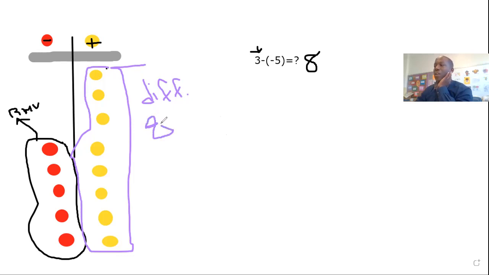Again, why? Because they are all yellow chips. So again, the resultant must be of the same color. Anytime that you see two different colors, that means something is occurring, a reaction, and that reaction, in this case, one red to one yellow is a 0.